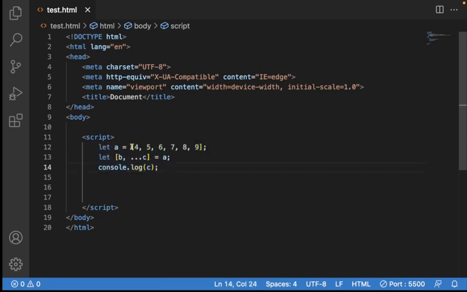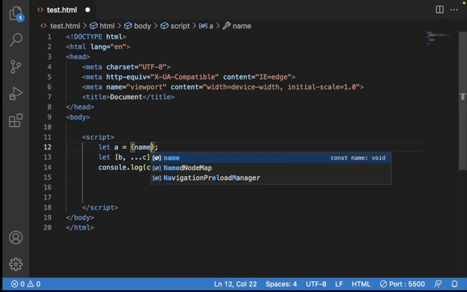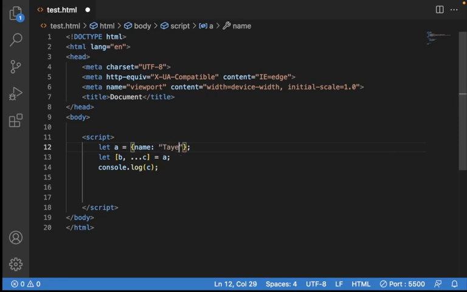So we've seen how to spread an array. Let's see how to spread an object. Let's say I have an object that looks like this. Name, department, let's say software, school, let's say SQL.